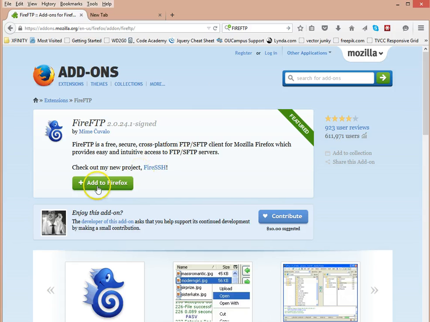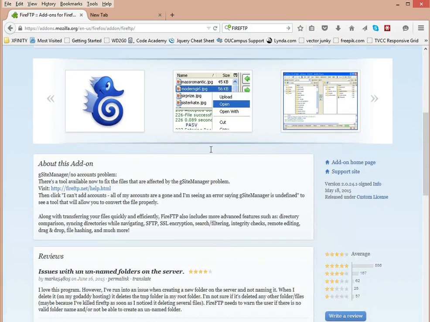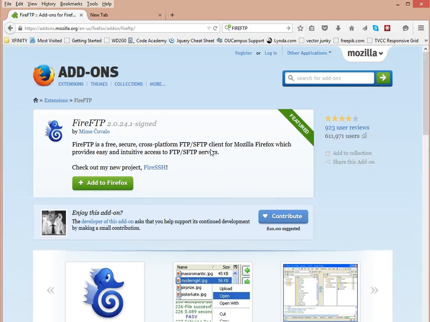And so we're going to just hit that Add to Firefox button, and if you run into any other things past that, just go ahead and follow it through. It's kind of like installing things. You may be asked to hit next a couple of times. Not too hard. I've already got that installed. Again, I'm not going to go through the installation process. I just kind of want to show you where everything is.